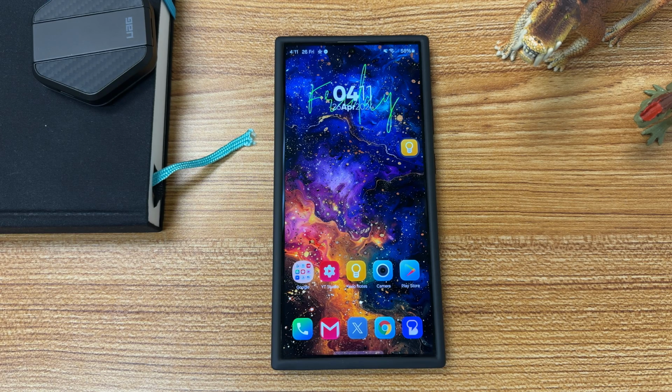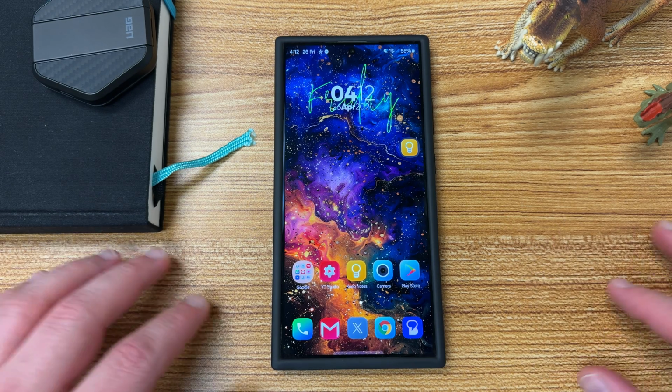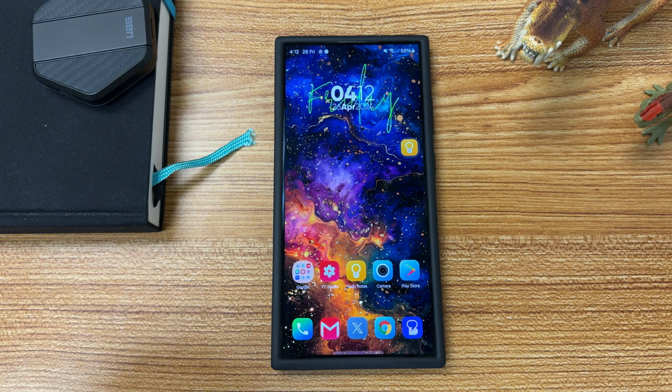And it's hard to believe, but it's already been a week, and we are back for another update roundup. We're going to round up all the updates this week that came out for Samsung phones. Talk about the big ones that I covered in individual videos first. Then I'll move on to some other ones that were smaller updates that had bug fixes, but still some really important apps that you definitely want to make sure you didn't miss those updates.